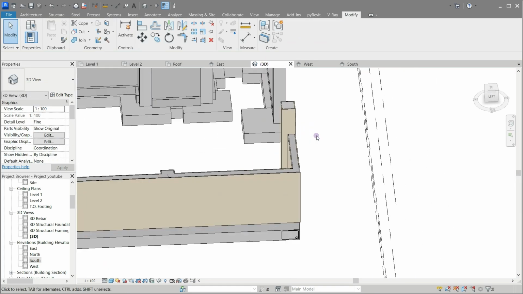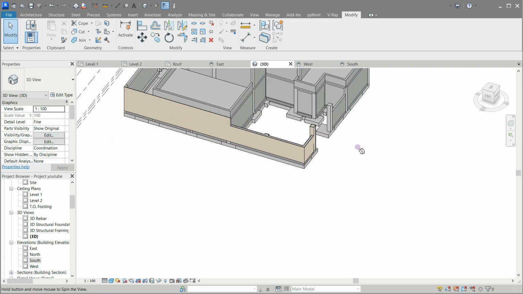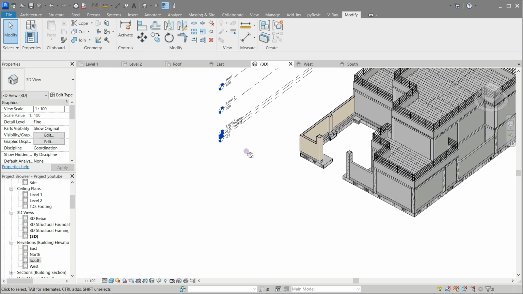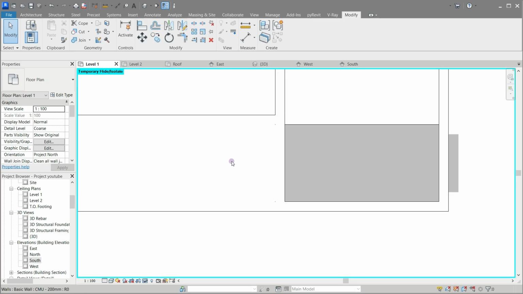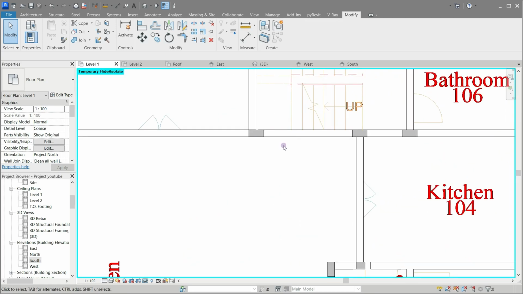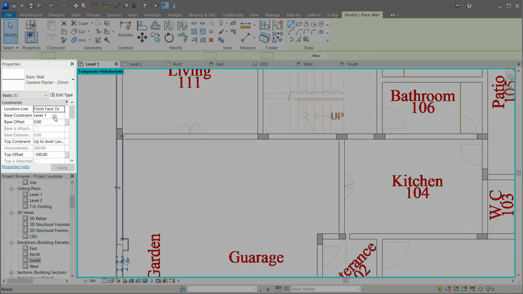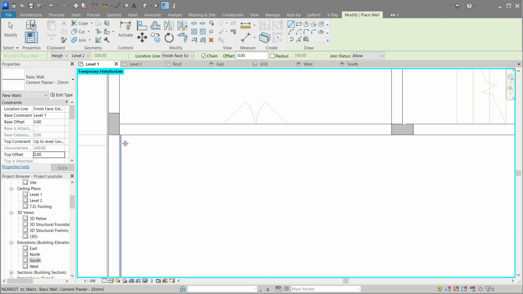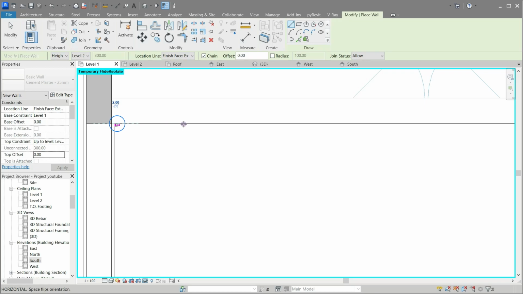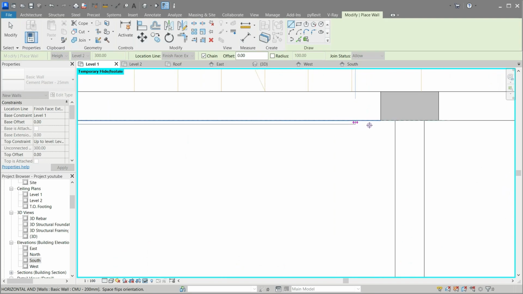Now it's perfect. Now, using the same technique, cover all the external walls and columns faces with the plaster wall.